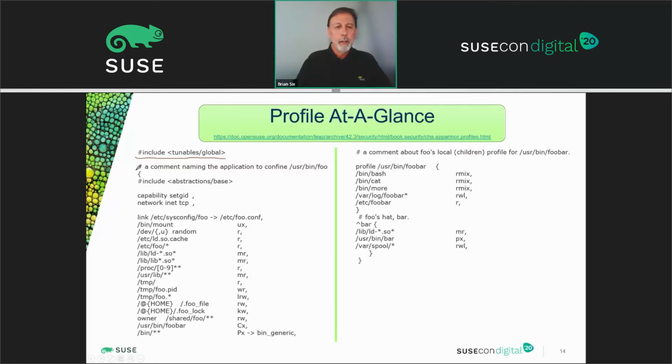Well, right below that line, I see a real comment where there's a pound. But notice there's a space here. The include command is a reserved word, so there is no space between the pound and the word include. And you'll notice that in other profiles, there may be other reserved words where there's a pound, but no space. And that should clue you into the fact that that's a reserved word, and that's not just a particular comment inside the file. But pretty straightforward to look at and read.